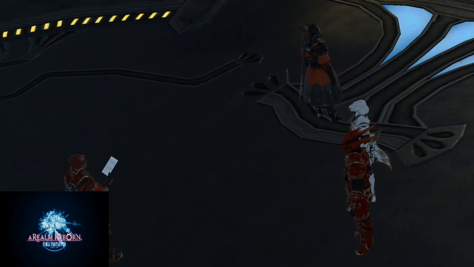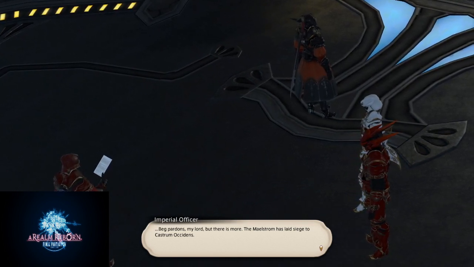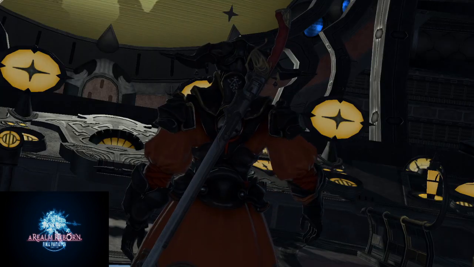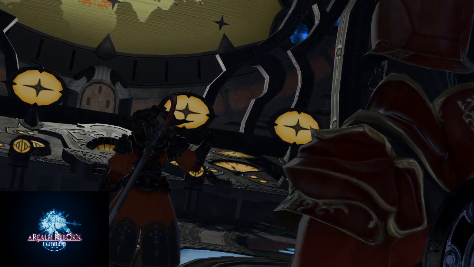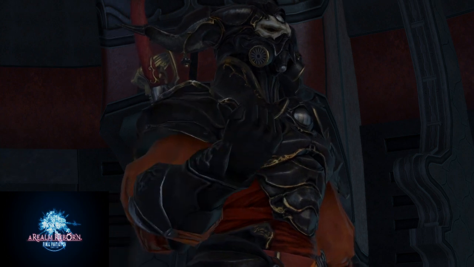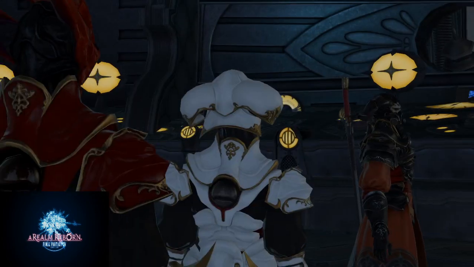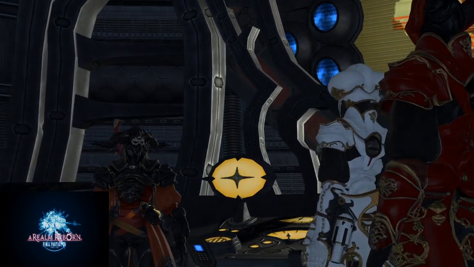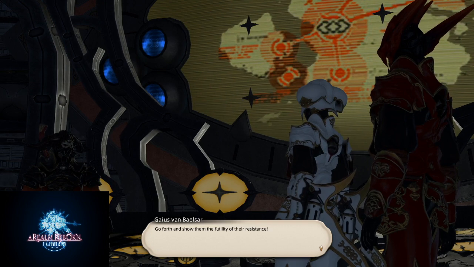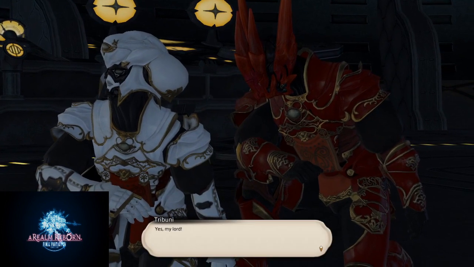Beg pardons, my lord, but there is more. Maelstrom has laid siege to Castrum Mosidens. Likewise, the Crimson Fleet moves to blockade Castrum Meridianum. So this is their answer. Very well, we shall crush them as we crush the icons. Go forth and show them the futility of their resistance. Yes, my lord.